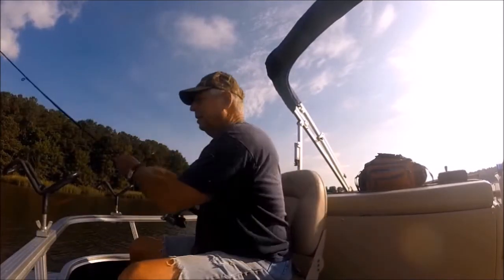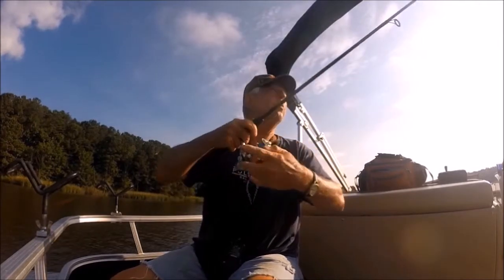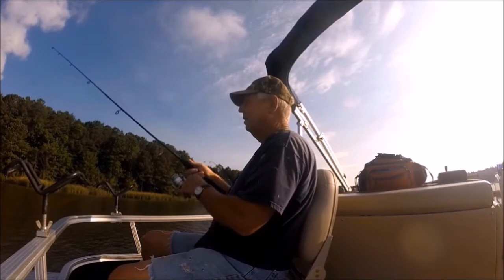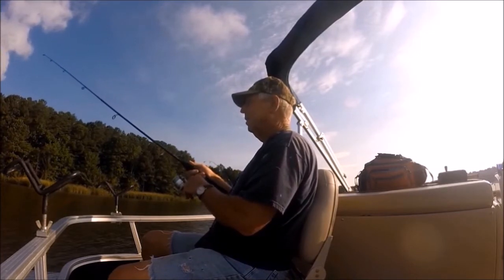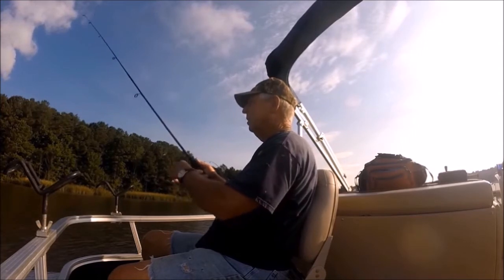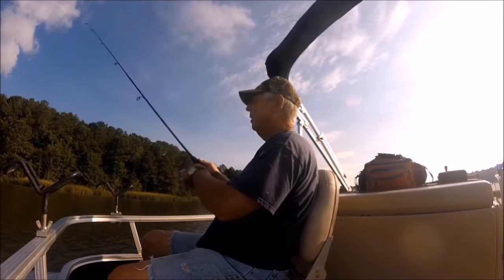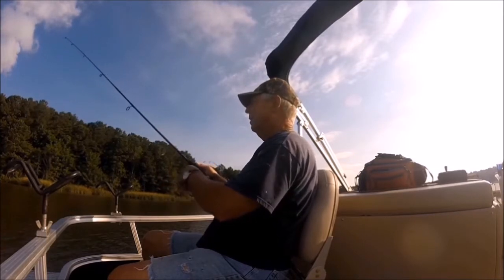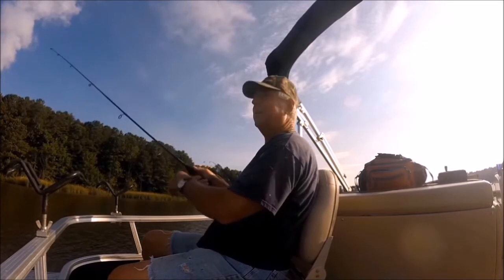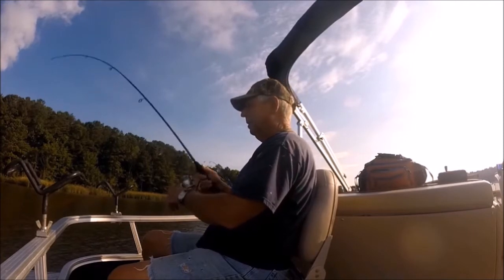All right. Yeah, they're back on that point a little bit further than where I was throwing. I think they're in there pretty thick. Let's see what happens here. That one hit it on the fall. Watch my rod. Sometimes you'll snatch your rod down. I'm just barely twitching it. They bumped it right there. It's hitting it right now. They bumped it again.